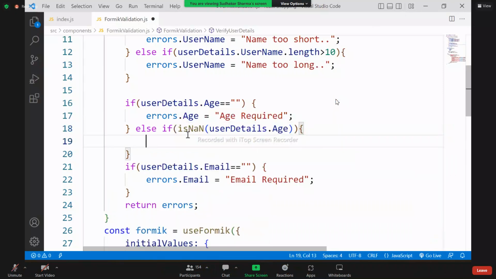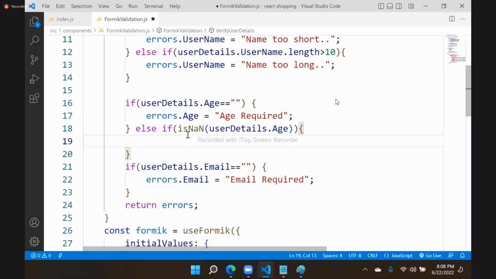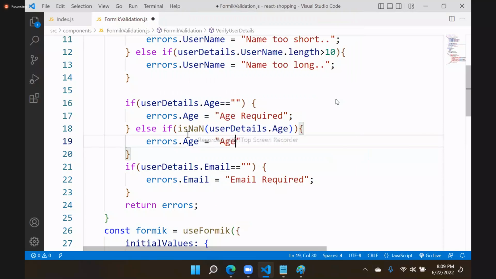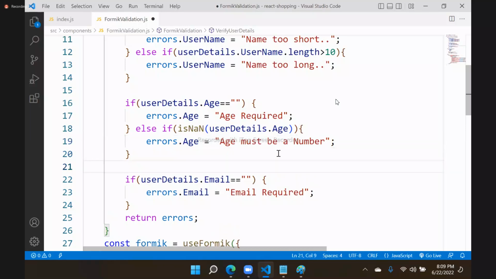That means it's not a number, then errors.age is equal to "age must be a number". That message we are displaying. We have to use all the JavaScript functions.